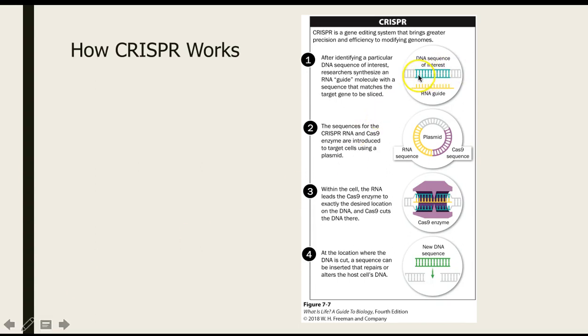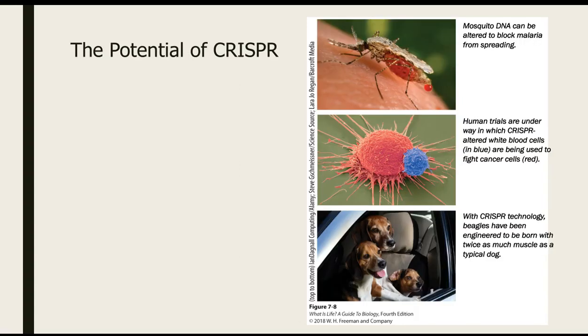And so this is like, imagine once again, you have cystic fibrosis. Literally, the potential here is to replace this gene using this RNA sequence and Cas9 system, where this enzyme comes in and cuts it out, and it will then allow you to put in the new DNA. And all of a sudden, if it does this in every cell in your body, or even like 70% of the cells in your body, you basically no longer have cystic fibrosis. It's kind of incredible. It's not been tested very much to date, but it has been used in other non-human species. So we haven't actually cured any diseases yet using CRISPR.